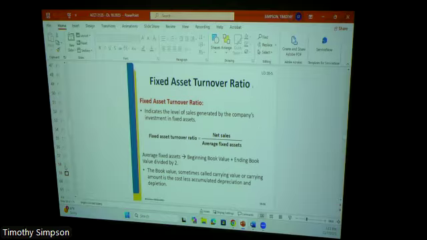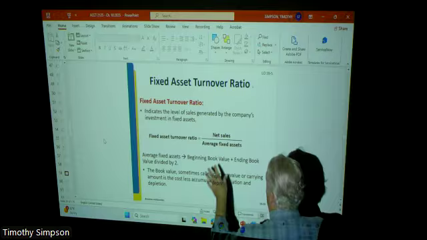So then, I know that part of this chapter has some one-off topics. One of these, since we're talking about fixed assets, is fixed asset turnover ratio, where you're talking about how, on average, how much does a dollar of asset generate in sales? Higher the better is the common wisdom here. And when we talk about average anything, we've come across this before.